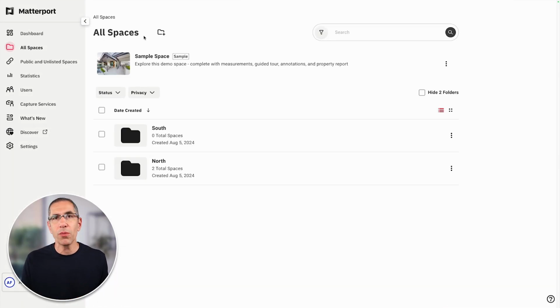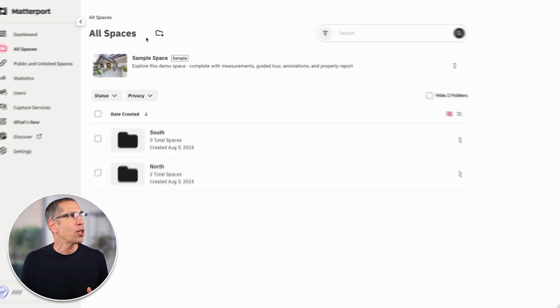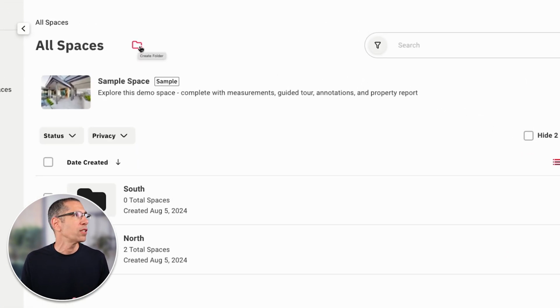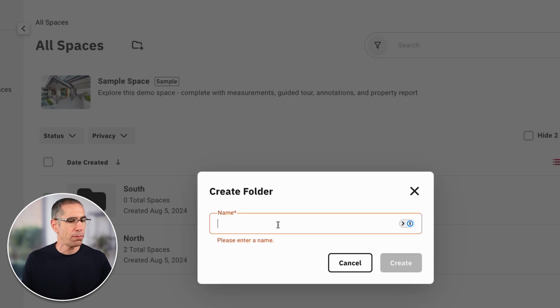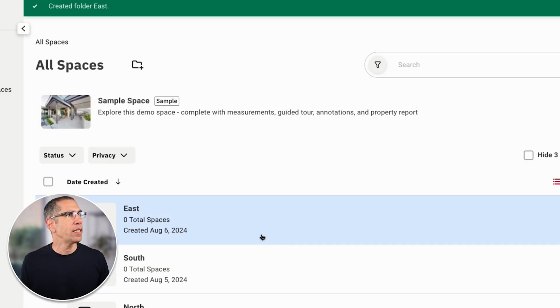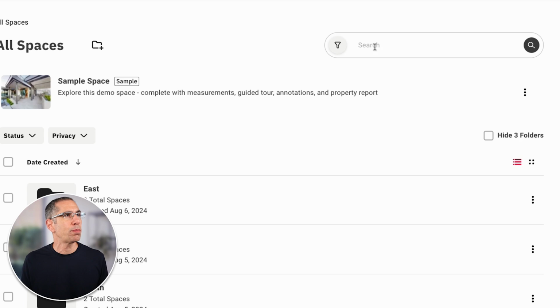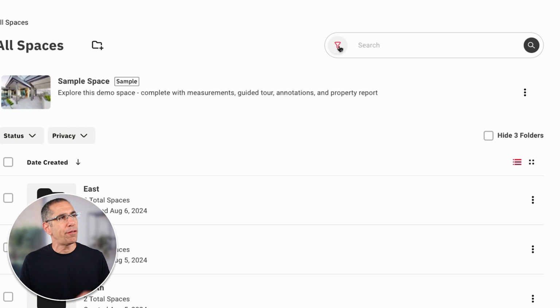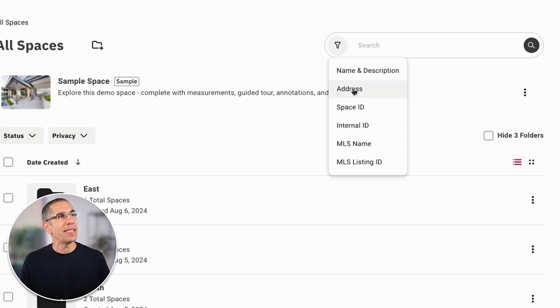And this is probably where you're going to be spending most of your time when you're in your account. So starting from the top, we have the New Folders button. So if I just tap that, I can create a new folder. A new folder has been created. Over to the right, I have a search bar. By default, when I enter in a search, it's going to search by the name of the digital twin or folder. And I can also press the filter button right over here to search by different criteria, not just the name and description. And each one of these can be added to a specific digital twin.